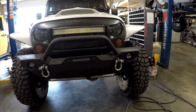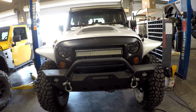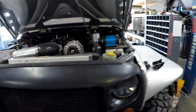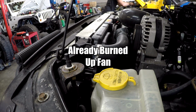First, notice this. Now, you might get away with that back east or Midwest, wherever this Jeep came from, but you're not going to get away with it here in Vegas, especially when you look at under the hood. So again, we didn't do this build. This is a competitor build. It's got a 6-liter engine in it with a 5-speed transmission. It's here to have the 5-speed removed and a 6-speed put in. But look at what we got here. We got a stock radiator with a stock early model fan.